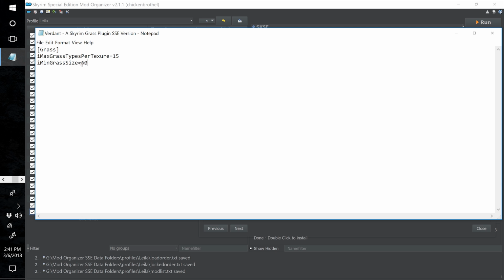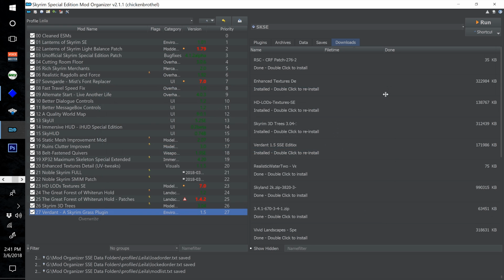Then we're going to take the imin grass size and change this from 60 to 50. This will give us more dense grass. If you experience a performance loss, you might want to increase this. Try increasing this slowly, a little bit at a time, if you find that 50 is too dense and gives you a huge drop in performance. But that's what I run it at. So we're going to save this ini file and then close it, and then close this as well.